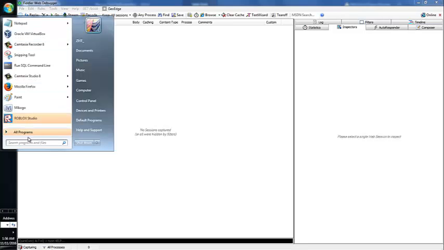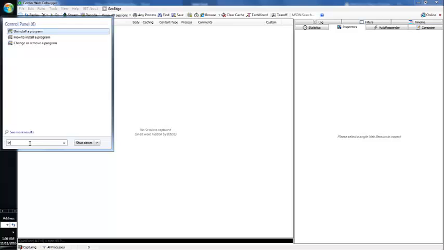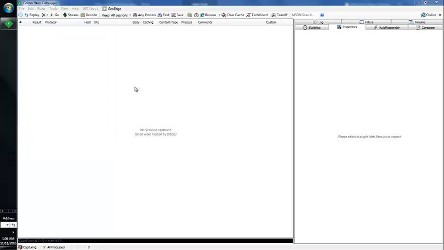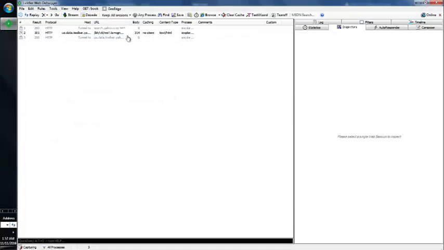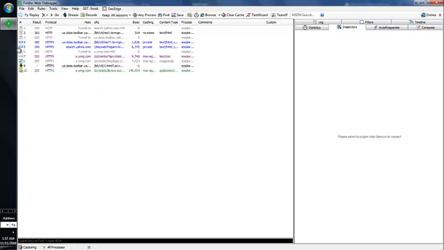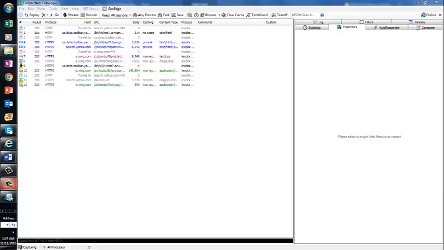Now let me go to what I want to do. Let me start the Internet Explorer browser. Notice one thing: when I have started IE, it comes with a default page, right? You can see it is coming with a default page while I'm getting the traffic here.